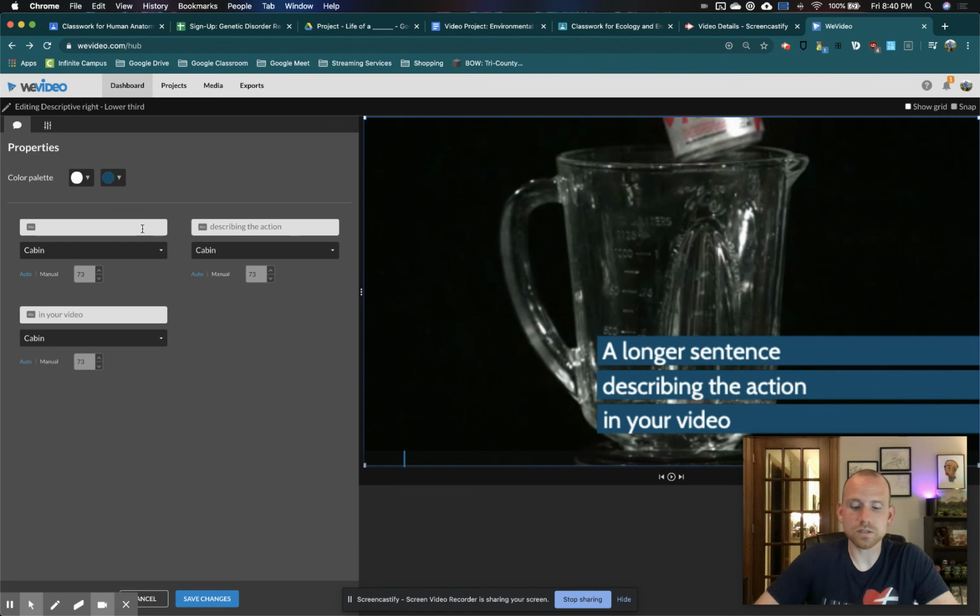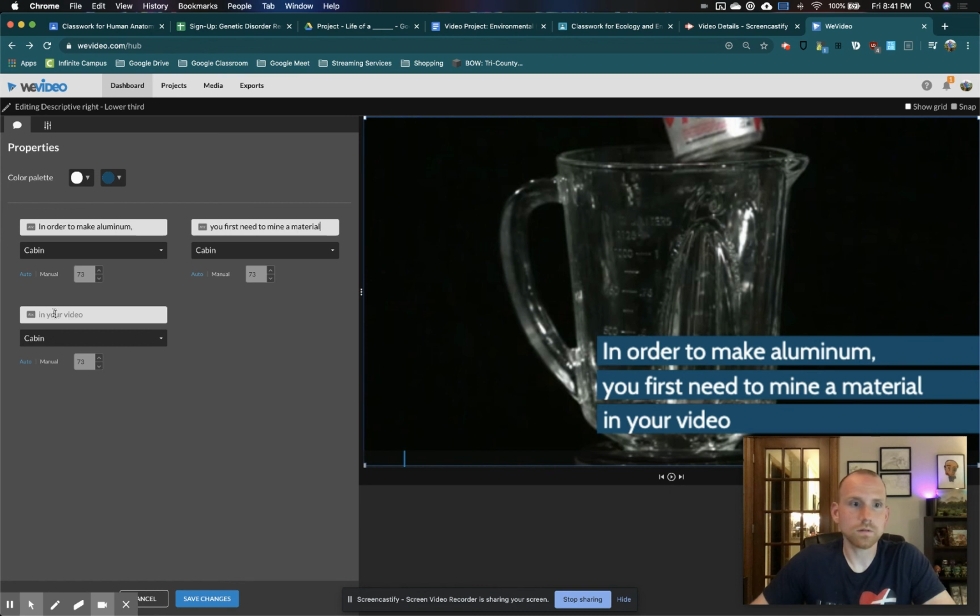So for this one, I'm going to just say, in order to make aluminum, comma, you first need to mine a material called bauxite ore. Right. So like that's it. Let's just say that's my first bit of information.